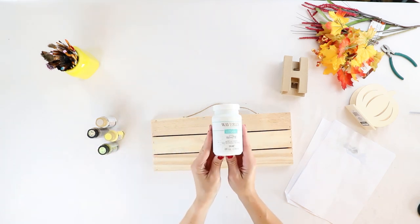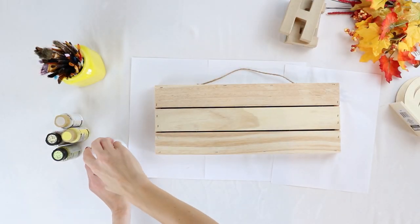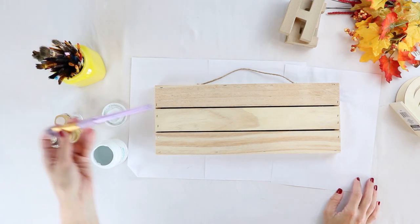I'm going to start by painting the wood sign with a white chalk paint. This is going to give it a good base, covers it completely, and it dries pretty quickly so we can move on to the next step.